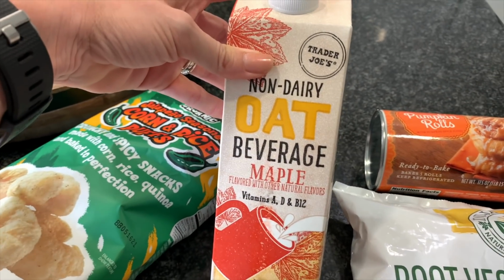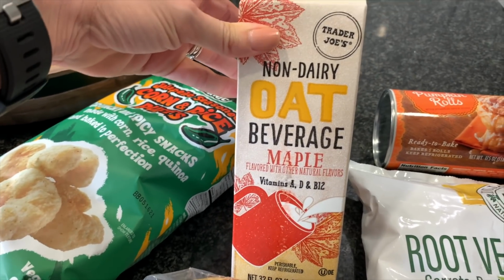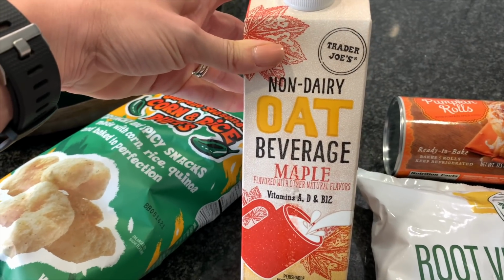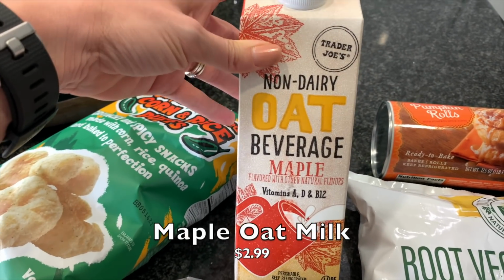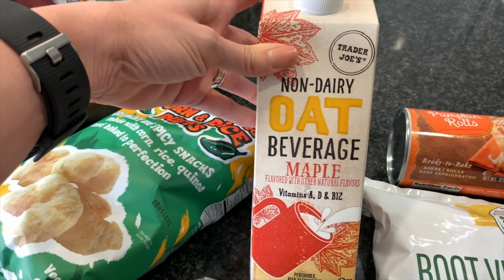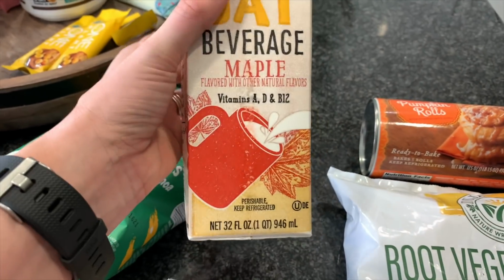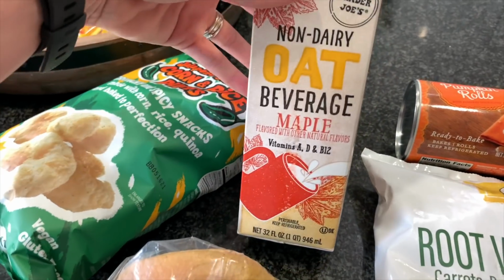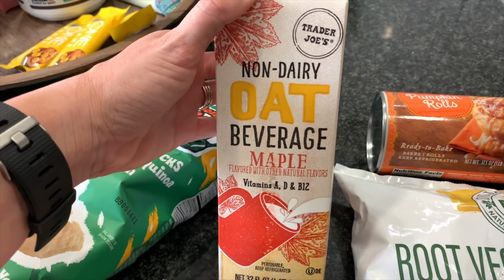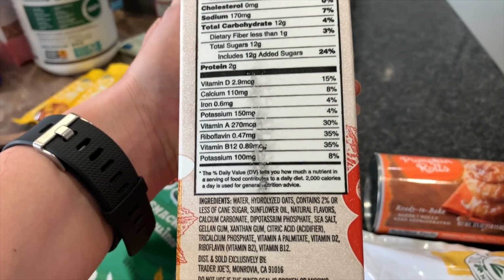So got him that. And then I also have been seeing this circulate online as well. And I was super excited to see that our store did have it. But I will say I was a little disappointed because sometimes pictures are deceiving, right? I have been seeing it on Instagram, and it looked like it was going to be their normal almond milk size, or oat milk size even, but it's the littler one. Not a big deal, buy two. But it's only 1 quart instead of like 2 or 1.5. But I am so excited to try the oat beverage maple flavored. And again, if you want to see on the back here, it looks good.